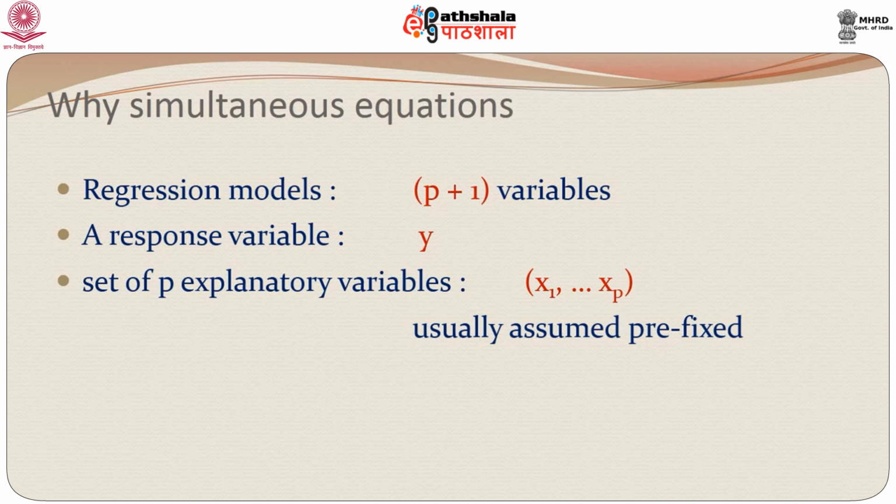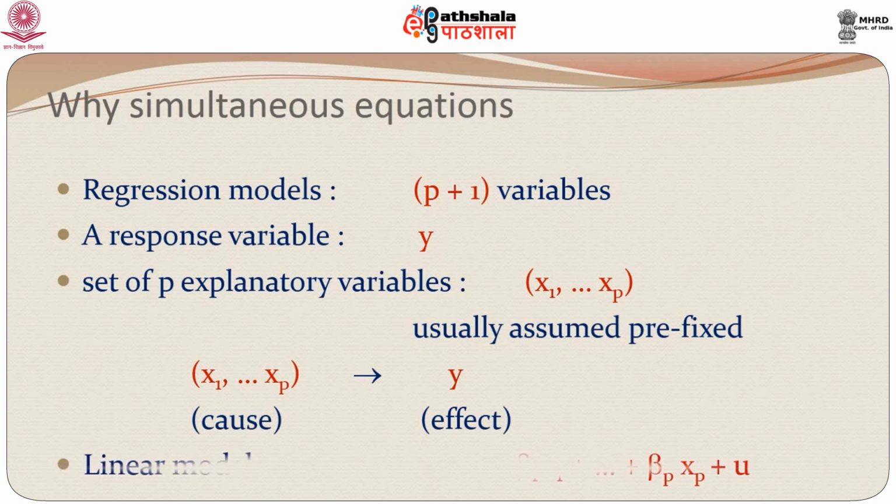Now, if you look at this, what we talk about here is that x1, x2, xp is a set of independent variables. These are referred to as the cause variables and they affect the y variable which is the effect variable. So, we have a unidirectional cause effect relationship in this case, and in most natural sciences this is very clearly defined.